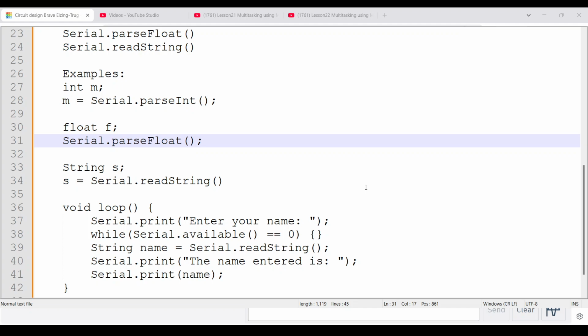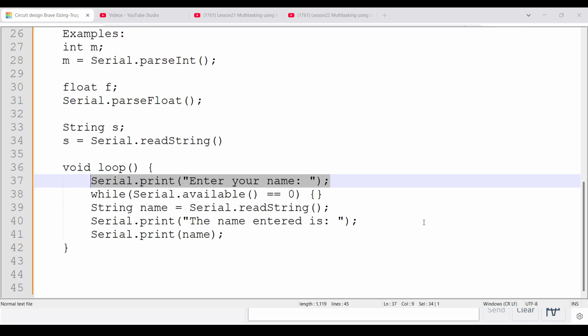Now this is the program that I had written, which I had shown you. This is the prompt that the user will be shown. If you don't display this prompt, how will the user come to know what the program is expecting? For example, when you open Gmail, it shows you prompts: this is where you enter your username, this is where you enter your password. If they just give you two empty boxes, you will not know what to put in what.